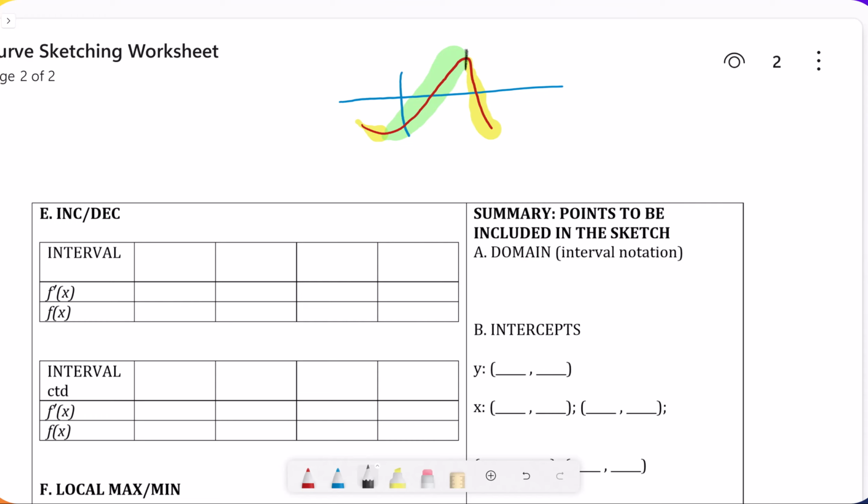Because I know things are going to change here from positive to negative. I know they're going to change here from positive to negative. If I'm walking along the number line and I'm changing from positive to negative, right? What do I need to cross? I need to cross 0. So finding the zeros of the derivatives is going to help us identify where things switch from increasing to decreasing and back. All right. So I just wish that we would have taken the time to find those zeros before, because if we did, it would make things so much easier.